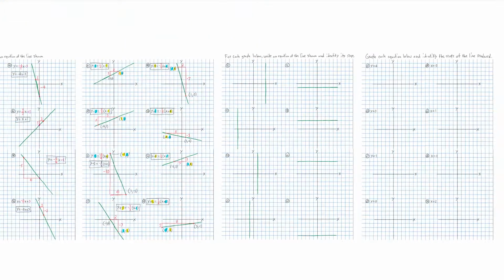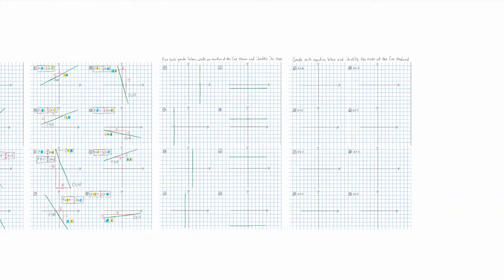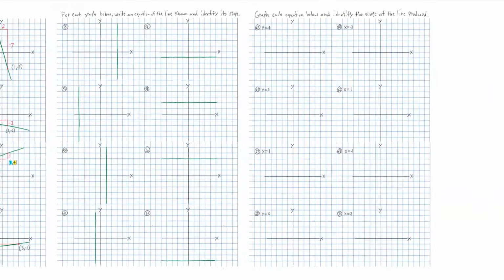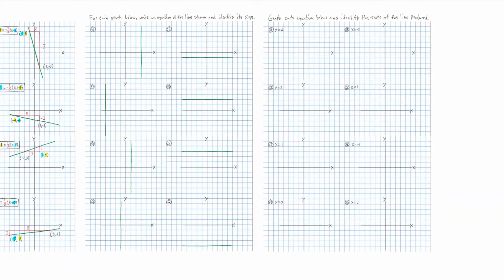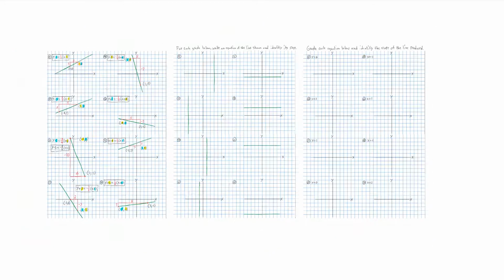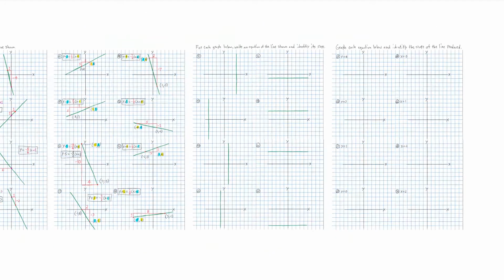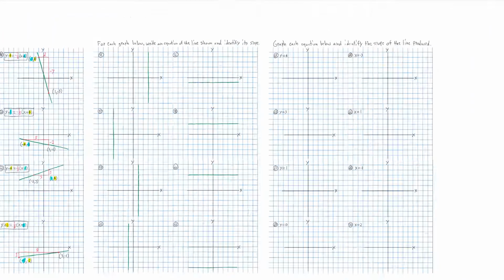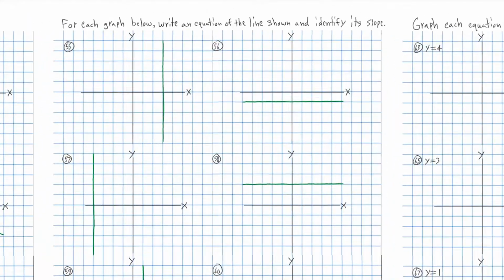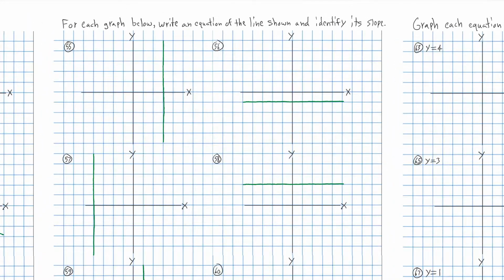So like I said, we just have a few more easy things to do. Looks like we have a lot of problems left, but it's not really a lot because these problems are going to be easy. So we're almost done. All right, so 55. Now we're going to learn how to deal with vertical and horizontal lines, but this is really easy.